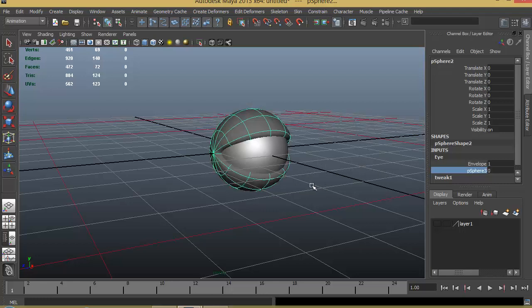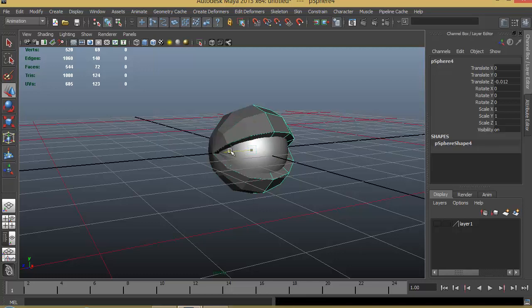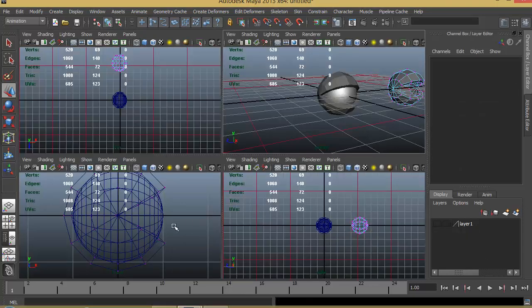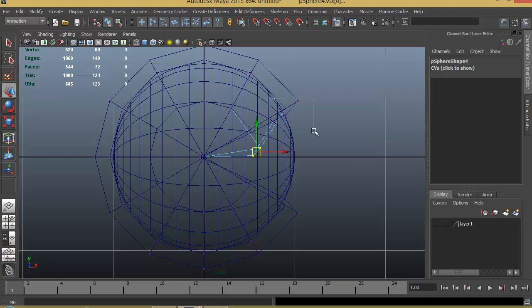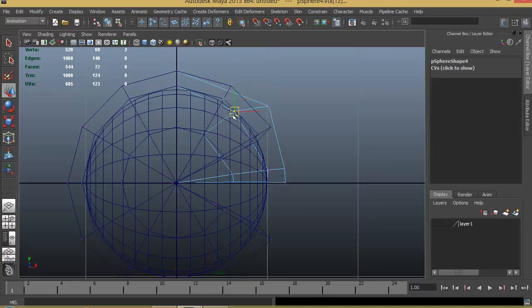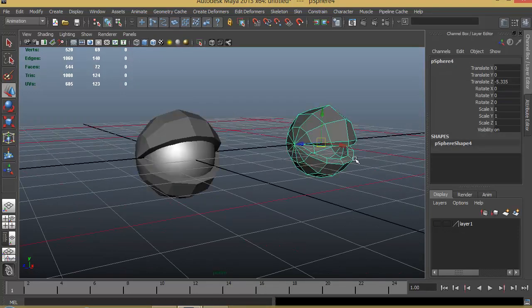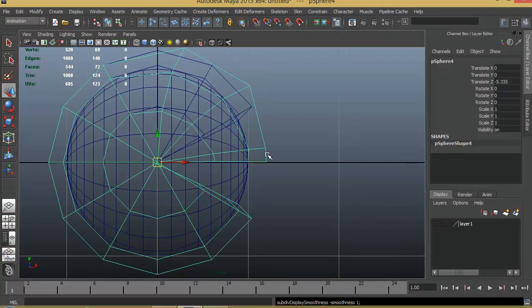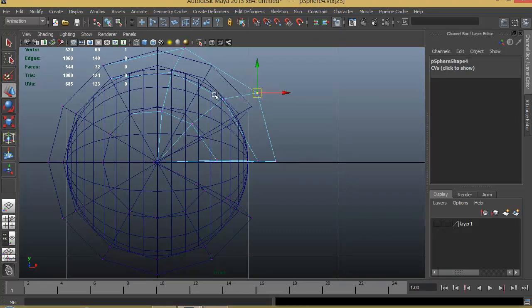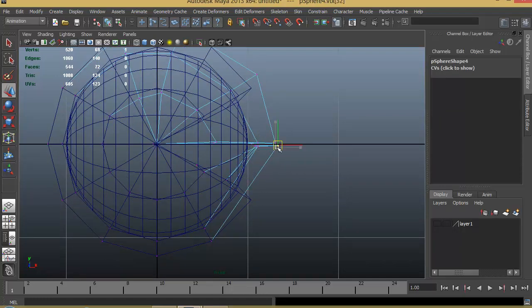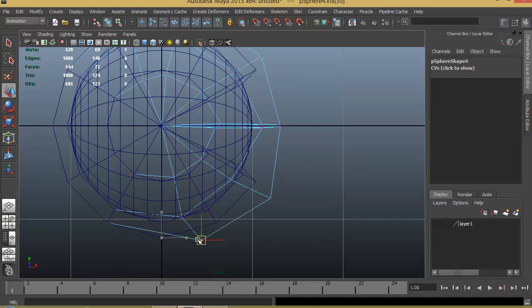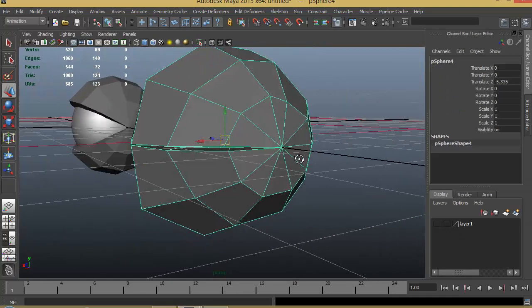Now if you want, you can also make one more duplicate for the complete closure. In this case, okay, so let's smooth it out.